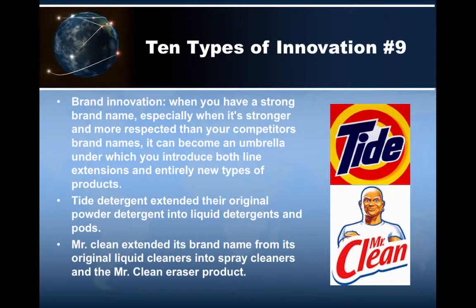At my former company, Procter & Gamble, a couple of examples for you. Tide detergent originally was a powdered detergent only, but because of its strong performance platform and brand recognition and reputation as a dry detergent, they were able to expand into the liquid detergent business and into the pods business more recently. Mr. Clean extended its brand name from its original liquid cleaners into spray cleaners and the Mr. Clean eraser product. Again, the strength of brands.